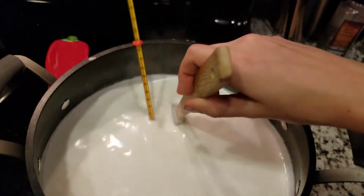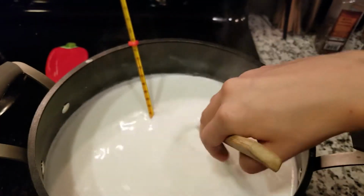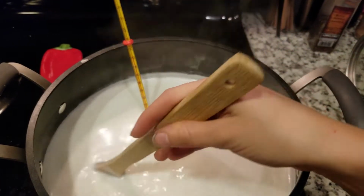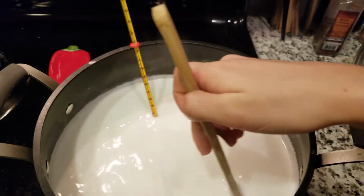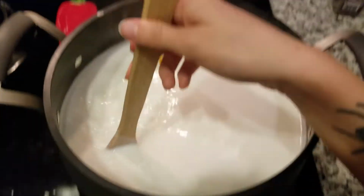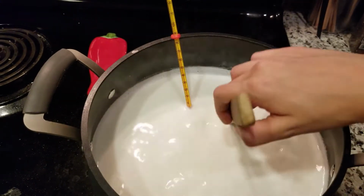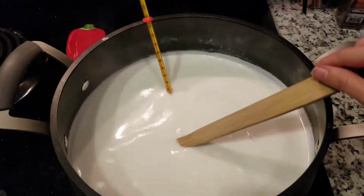So, here I am, mixing my cheese pot, and I'm just going to keep doing this until it hits the temperature. And then when it hits that temperature, I'm going to take it off the heat and put it on that burner, and that's, I guess, where I'm going to see you again. All right? Okay.